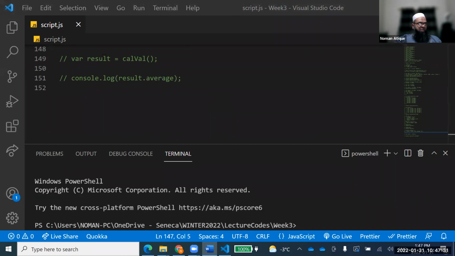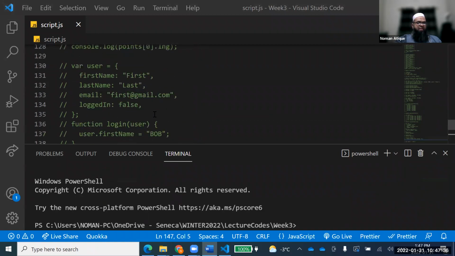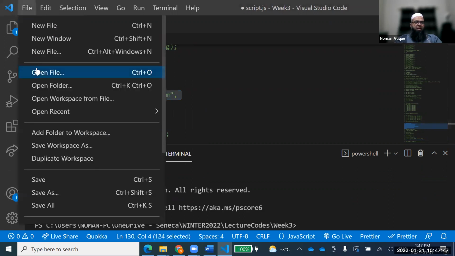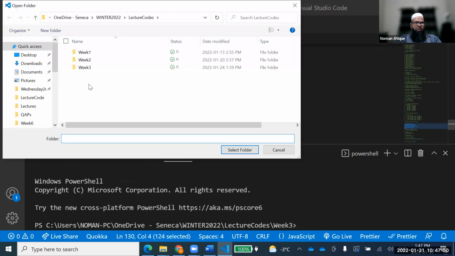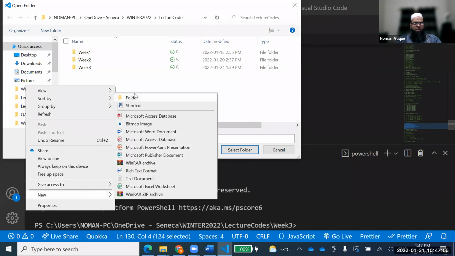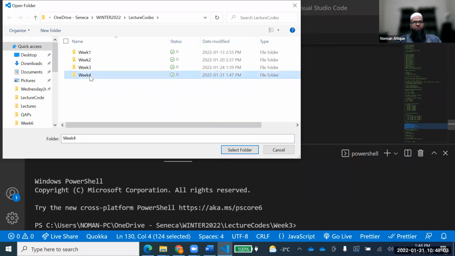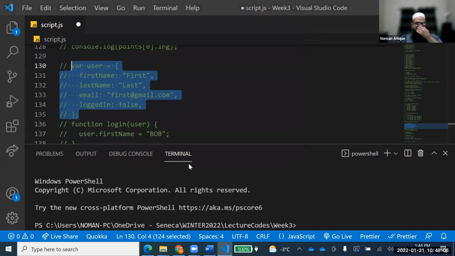So today I'll start talking about some very interesting facts, and I'll just continue from this one, and I'll again take this example of user. So right now, maybe I'll just copy this user from here. Rather, first of all, uncomment it, copy it, comment it. And now I'll create a new folder for this week, because I want to keep my folders very separate and very organized. So I'll open up a new folder, and I'll call it week 4. Right, and then in this week 4, I will select this folder, and as I've copied that, okay, save that one.